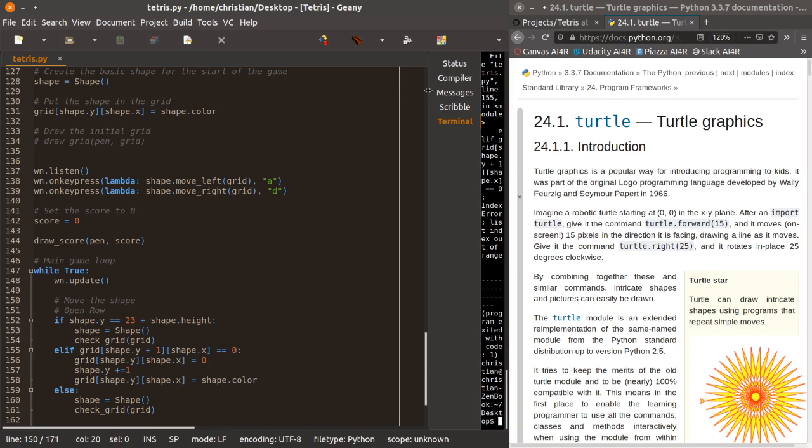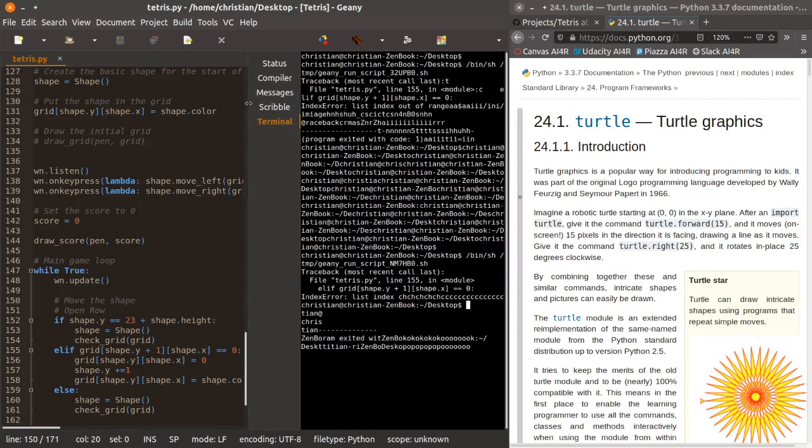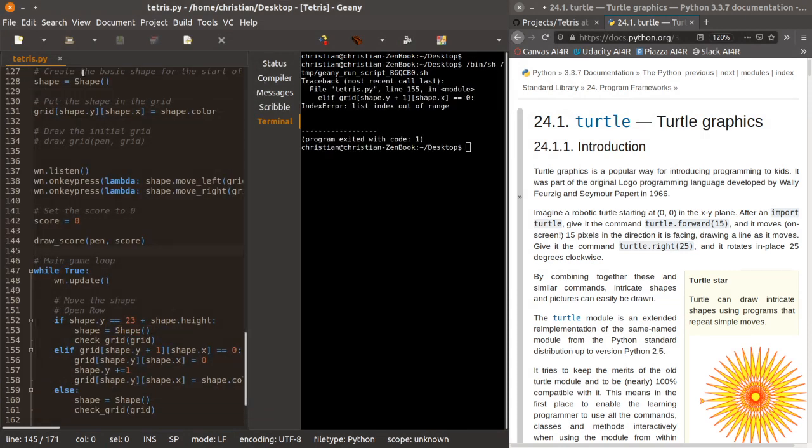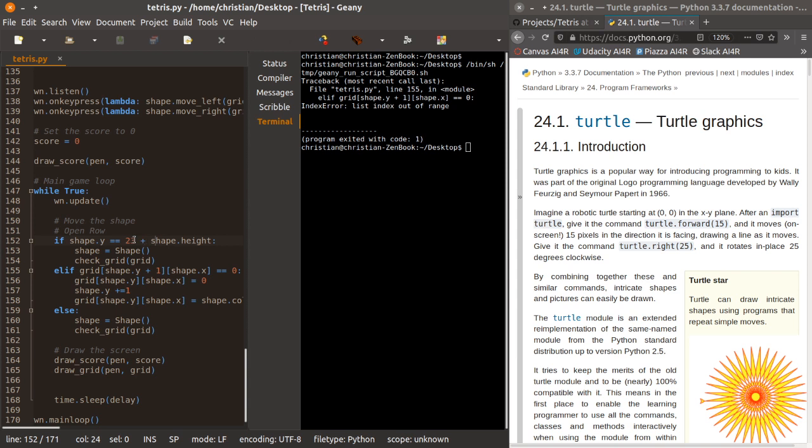And again, this is the process, unless you're super duper good at this and know exactly what you're doing. I'm going to go ahead and clear this and run it again. Let's see what happens. Okay, so line 155. Okay, shape Y. Ah, it's actually minus shape height. Okay, minus shape height. And it might be plus 1. But let's try it, because that's going in the opposite direction. That's how we figure things out.